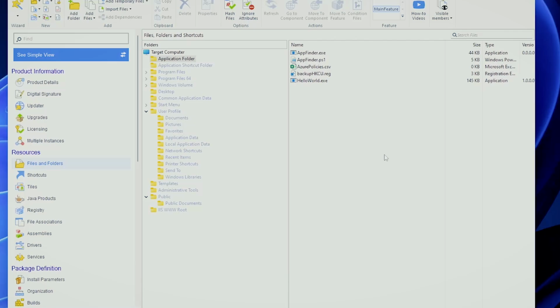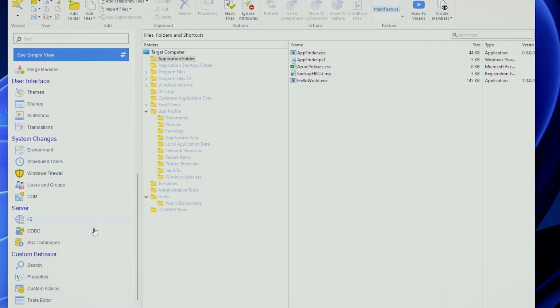So now that the most crucial part regarding files has been configured, the next crucial step is adjusting shortcuts. Now, usually on a per machine basis installer, you will have per machine shortcuts which point to per machine directories. But in this case, the shortcuts, if you have them, and chances are you will have them, are pointing in the app data directory, which is different for each user, right? So this is a two-step approach.